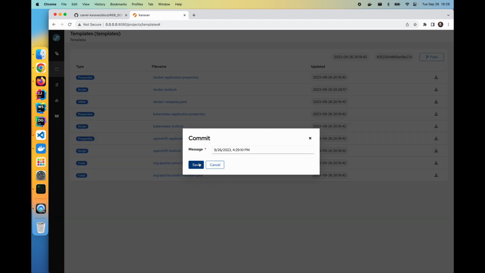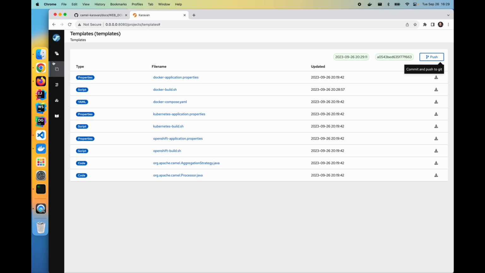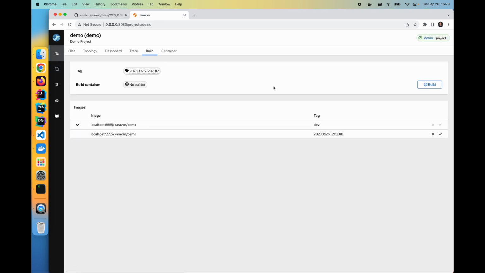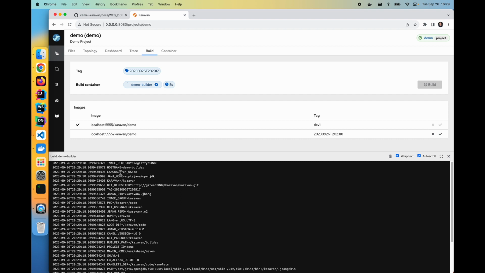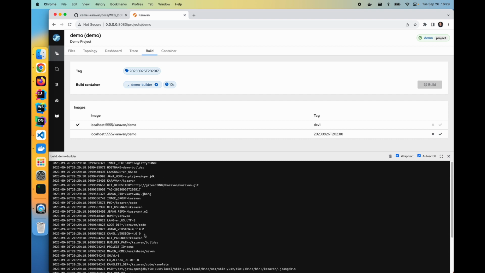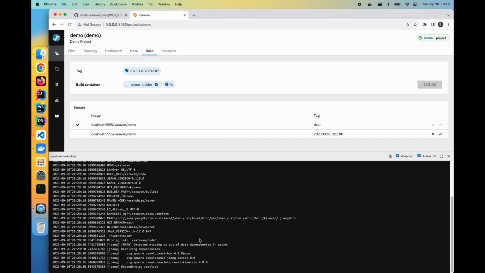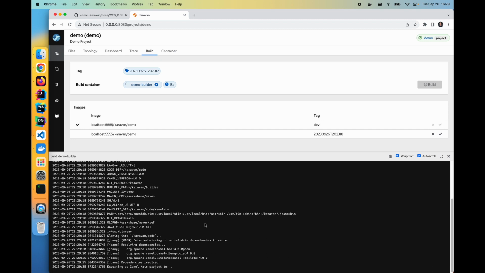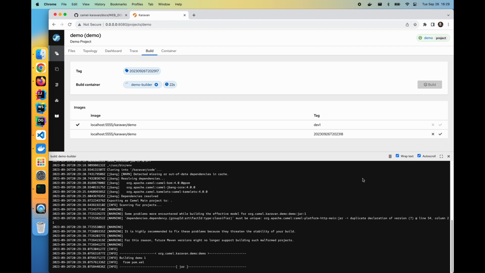I push changes into the repository, and then when I go to my project and start the build, I could see that it prints the environment variables before starting the build script. So you can customize and do whatever you want with this script and make it fit your project requirements.